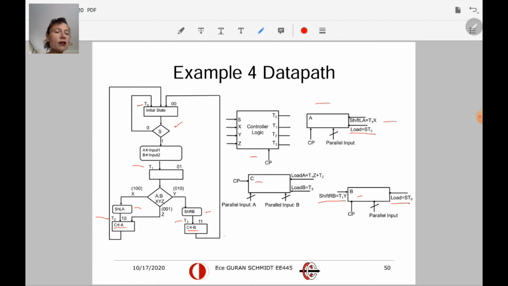So let's say this register has, you can do it with a multiplexer, but assume that we have separate inputs. So here I have parallel input A, parallel input B. From A, from B. So if I am in state T2, then, but there is one more thing here, sorry. Now, how do I come to state T2? So there is this condition basically. Arriving at this state T2, I load it if I am in state T1 and then Z happens. So I arrive at state T2. So that is load A. Or I am at state T2 and I load it.